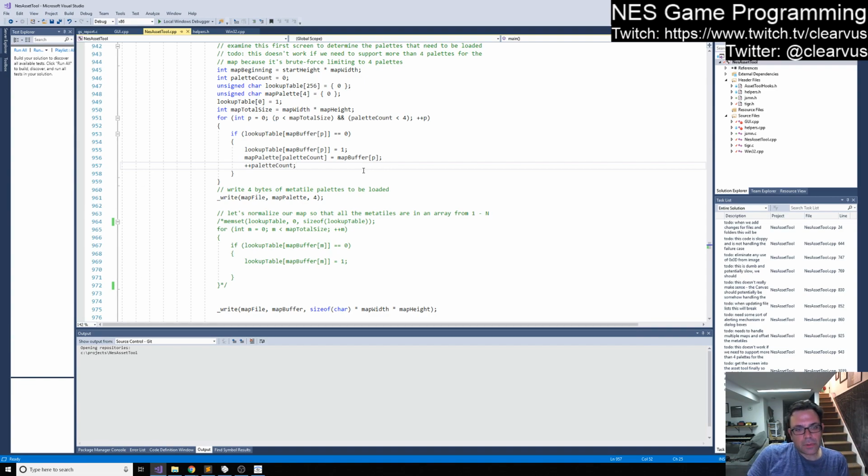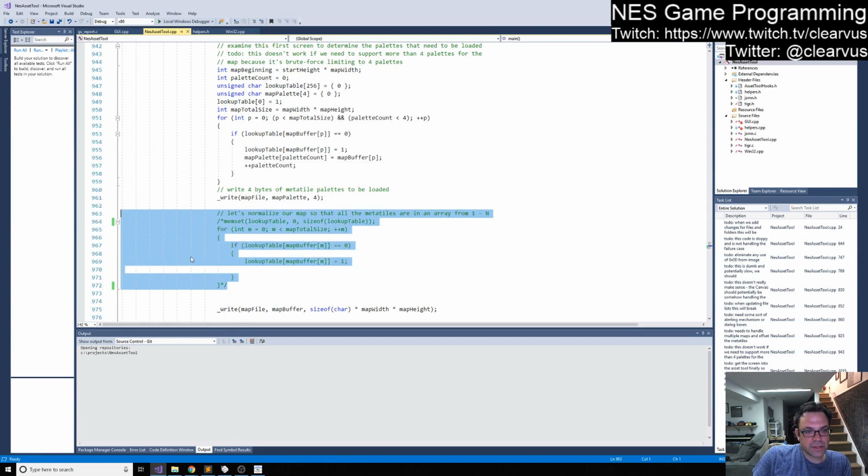So now that we have that, and that's working kind of as we need it to, assuming that we're not going to support more than 4 palettes to start off with, we might decide we want to do more. I had originally said we would need to potentially remap the meta tiles to all map directly within 0 through 3 in order to make the attributes work properly, but that's actually not true.